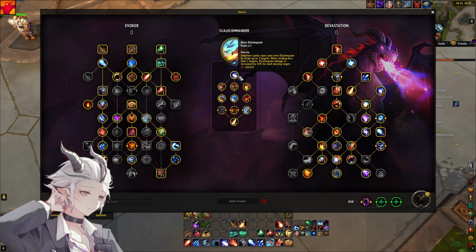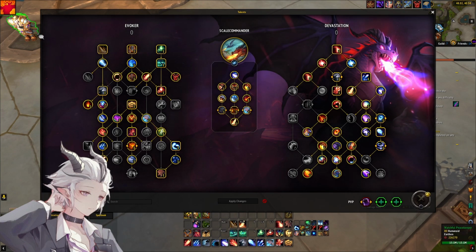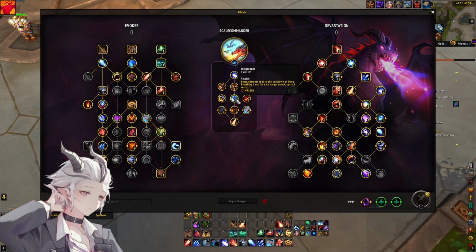So every single Mass Disintegrate will essentially apply bombardments, and as I said, and as this says as well, not only you, but pretty much anybody else who's actually hitting the enemy will have a chance to proc this. It does okay damage, it's not the greatest, so I wouldn't have your entire playstyle be around constantly trying to get bombardments. Visually, they're quite possibly the coolest thing for Evoker. It's essentially just Evokers flying in and obviously bombarding the enemy.